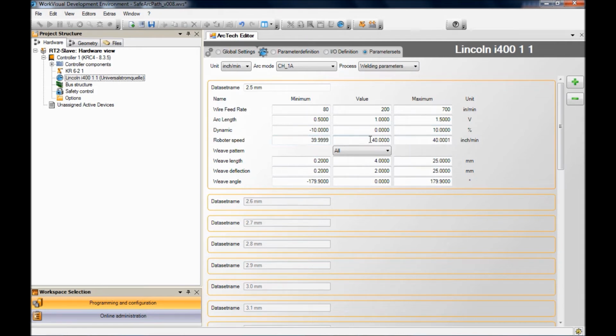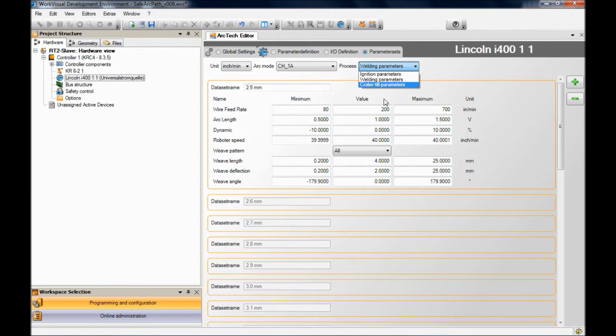So we can set a robot speed and fix it so that the speed of the robot is fixed to the weld size. So you can actually create data sets that are 2.5 millimeter horizontal lap, 40 inches a minute, or 50 inches a minute, or 20 inches a minute. That is the main difference between the welding parameters and the ignition and crater fill parameters.